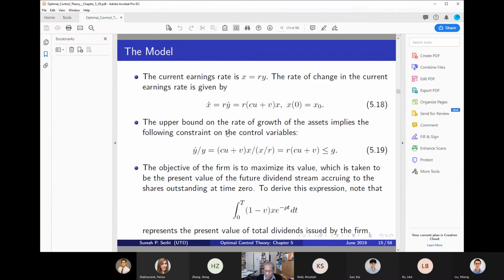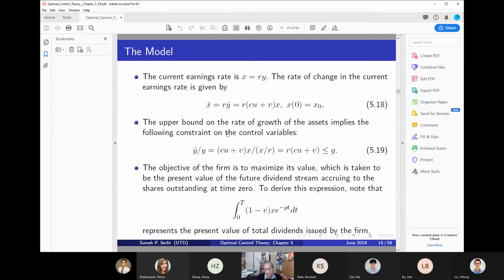So there is a lot of emphasis on formulating the problem. Once you formulate the problem, the next step is applying the maximum principle and doing the solution. But what we want to learn in research is how to formulate the problem, and formulate one that's reasonable but at the same time solvable. If you formulate a problem which is not solvable, it doesn't do much good. So there is a trade-off here.